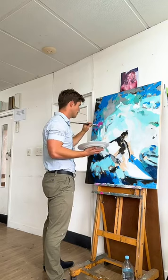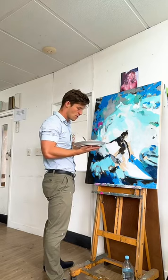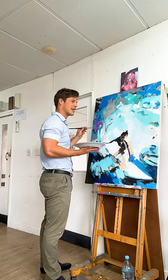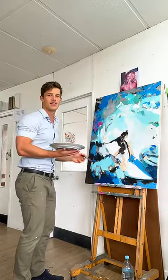There we go. Beautiful. We're mixing this magenta in with a lot of gloss gel. That's going to make it slightly transparent too, guys. This is going to be what adds a lot of the pop to the picture. This is going to add the pop.